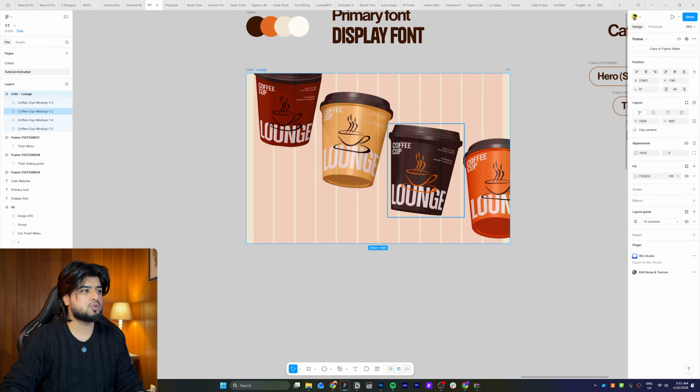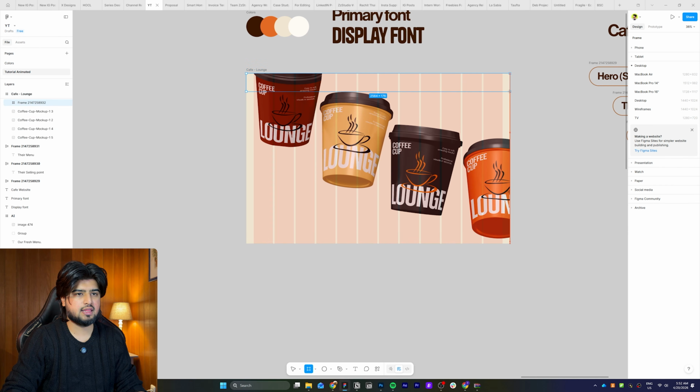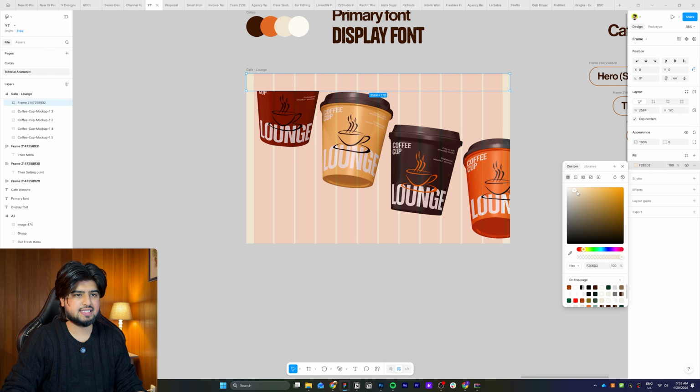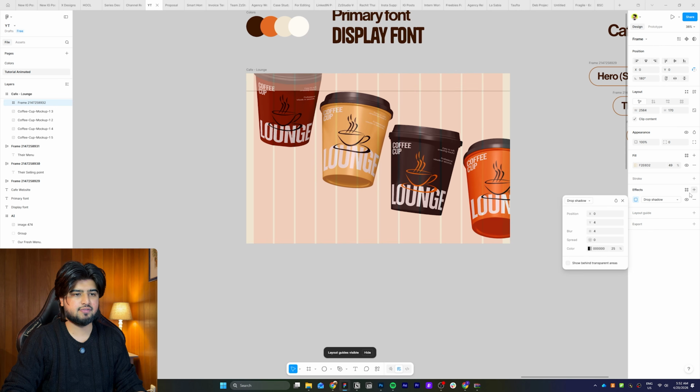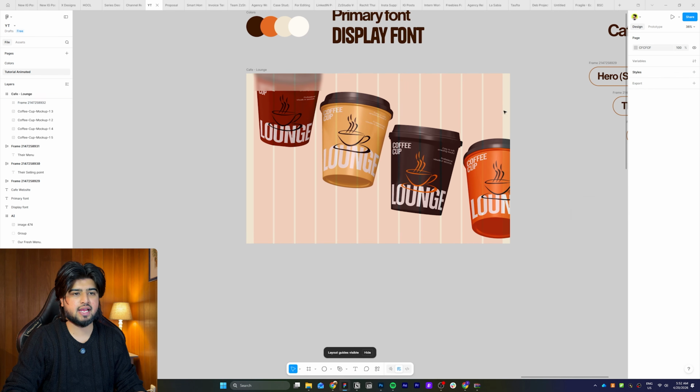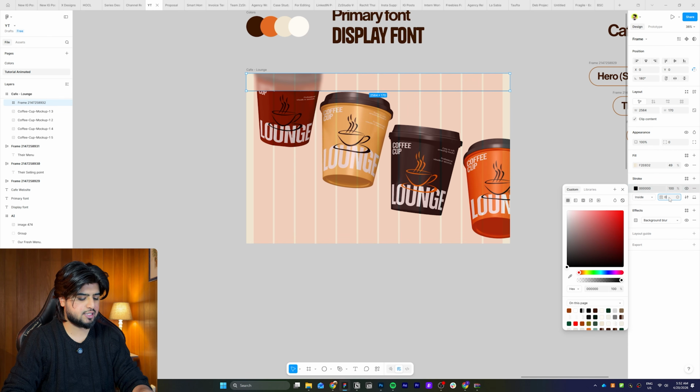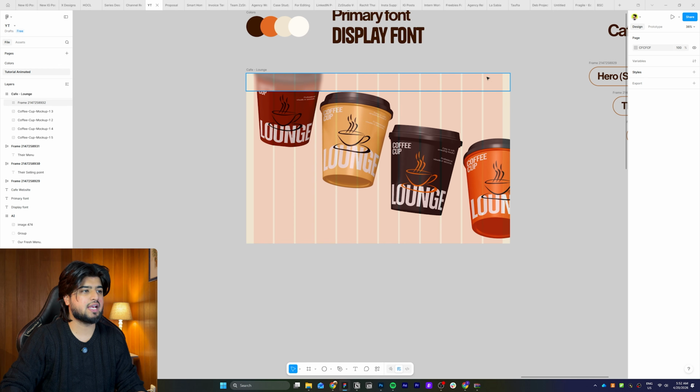Now I'm gonna first design the header. First I will create a frame here, and then maybe I can add this same color but at like 2% very low opacity like this, and I will add background blur on it like this. Now we have our header container ready. I will add a border stroke of 0.5 pixels of this brown color. Okay, so we have our header.